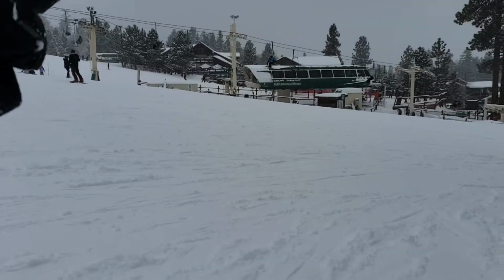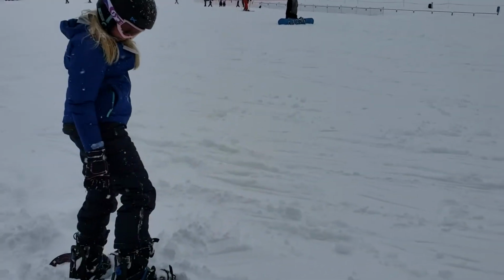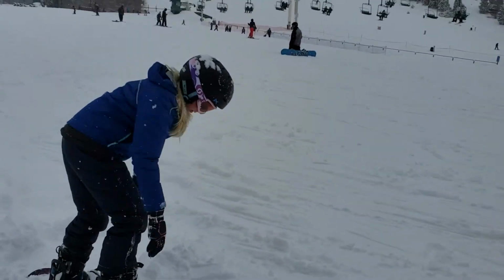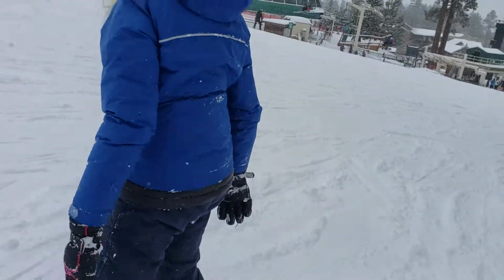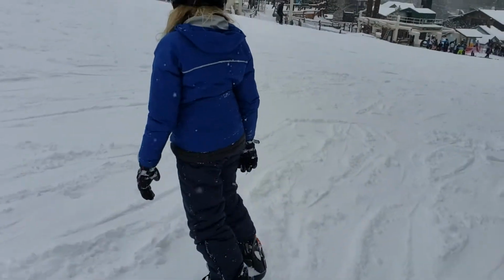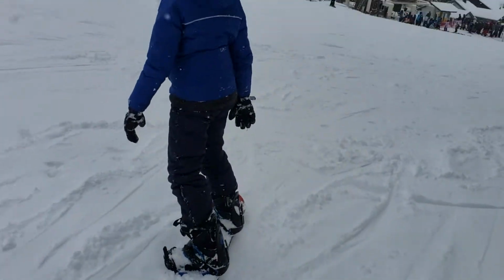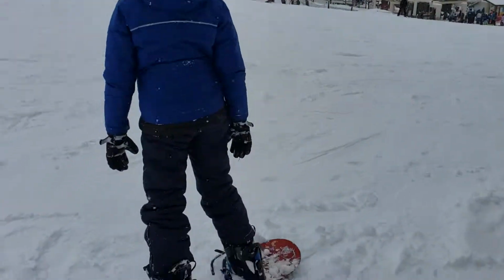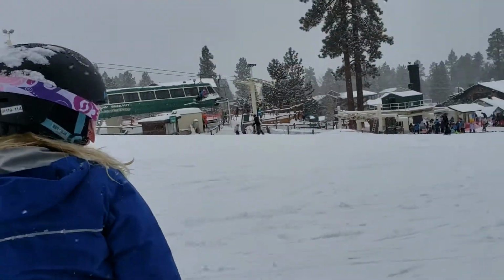So Paige, point like over there. Point towards that green thing. Okay, point towards that green thing. Nobody's coming right now. It's perfect time. There you go. As you get going, lean in. Yeah. Okay. Yes. Good job, Paige. Look at that. Just cruising.